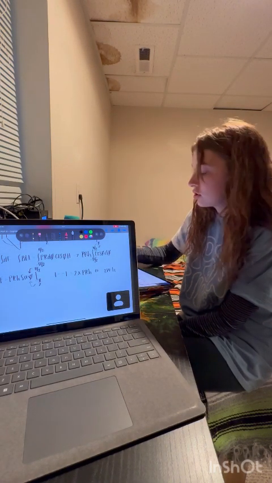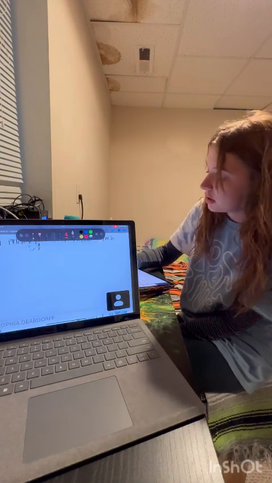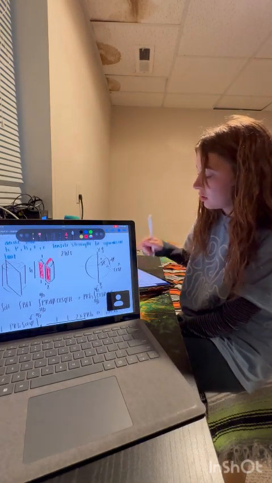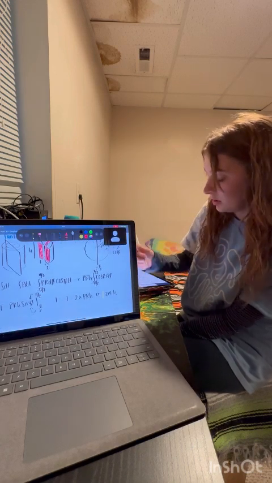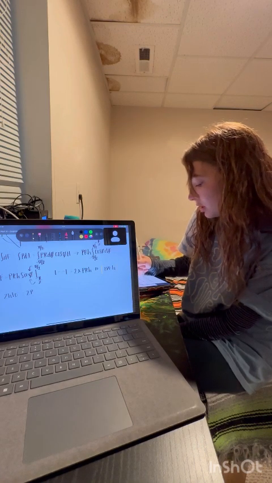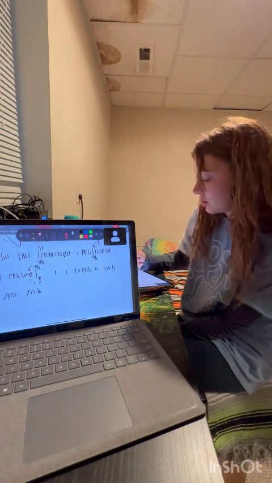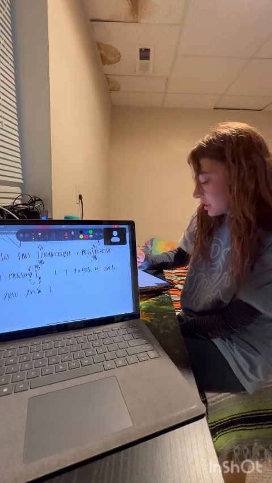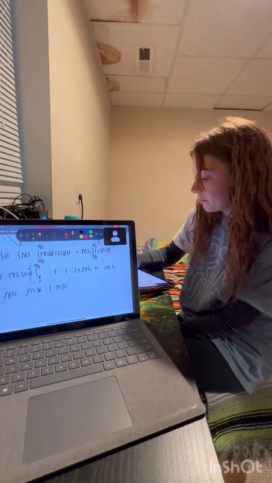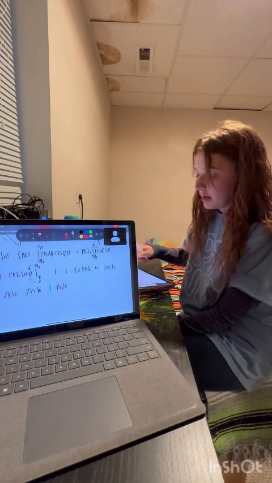or 2PRH, and we can circle this, and we are able to set those equal to each other, the two yellows that I called out. 2HT tensile is equal to 2PRH. We get to cancel the 2's and the H's. And solving for thickness and how it relates is going to be T is equal to PR over tensile. And we get to box that in. And that is problem 1.